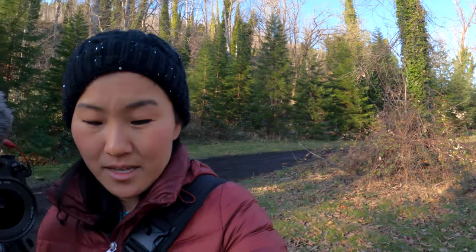I think this is a fantastic video camera, and I've been really surprised at how much I love it in terms of both image quality and autofocus, because dual pixel autofocus is pretty darn amazing. And of course, the fact that I can flip this LCD screen to the side and actually see myself as I'm vlogging, that has been a really big game changer.